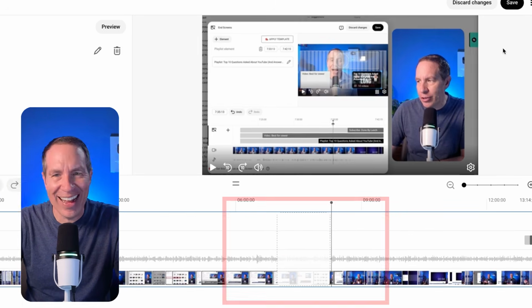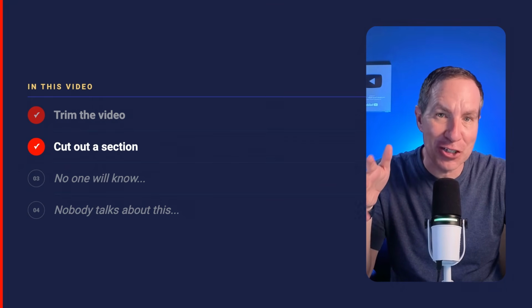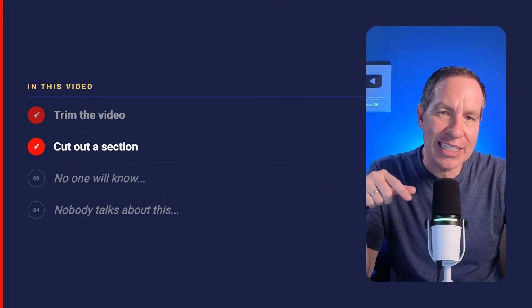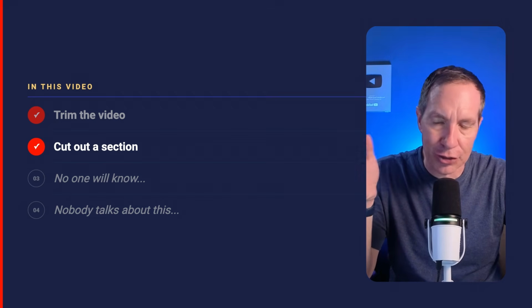Now there's one more editing tool that I want to show you because it can really save your butt if you are ever in the situation where you need it. Plus the thing that you can do to fix your videos if you can't actually use any of these editing tools.